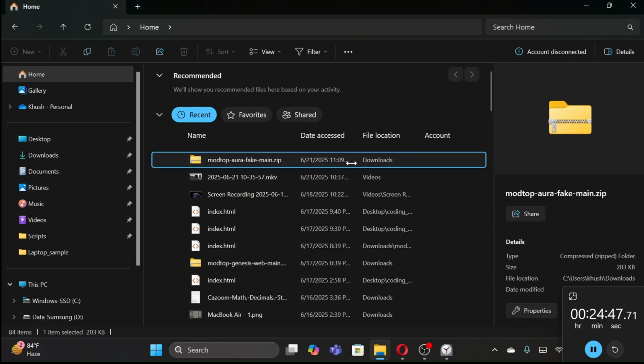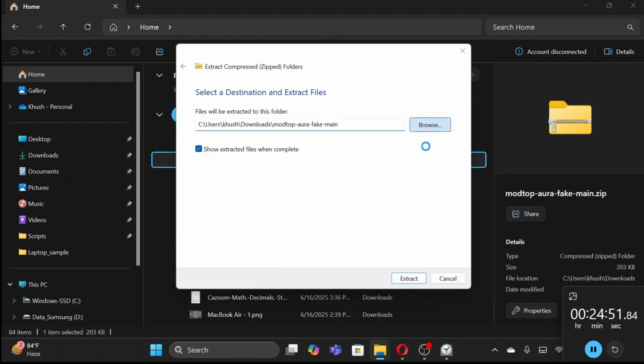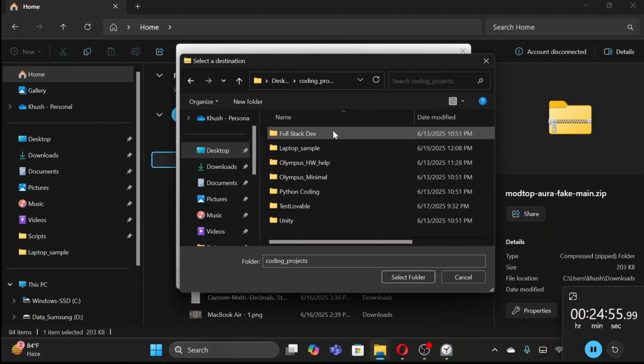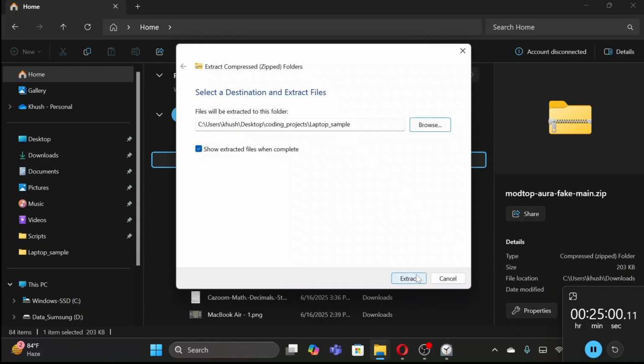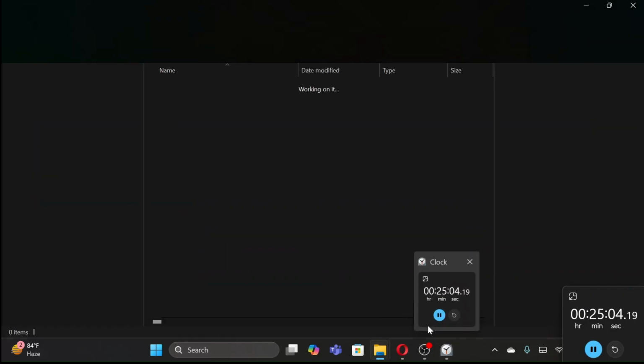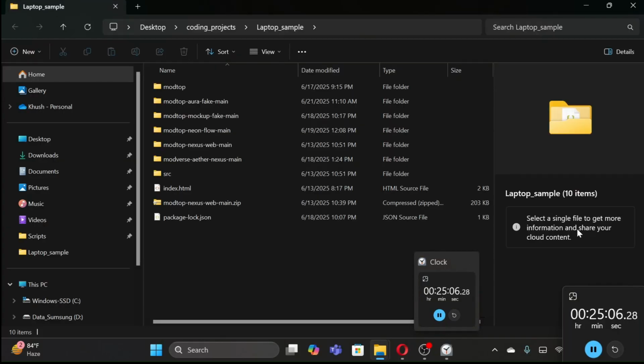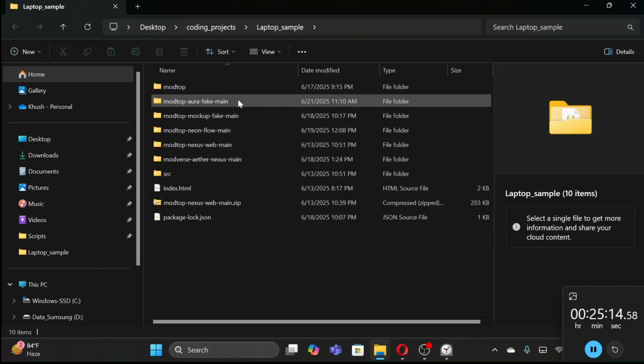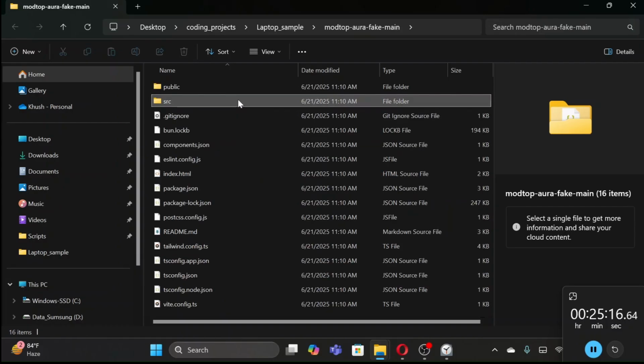We can hit that. Let's try again. Extract. Browse. We'll put this in my desktop coding project. I created a folder for a laptop sample. I'll select that folder and hit extract. Now it's all the way here, and it's mod top.